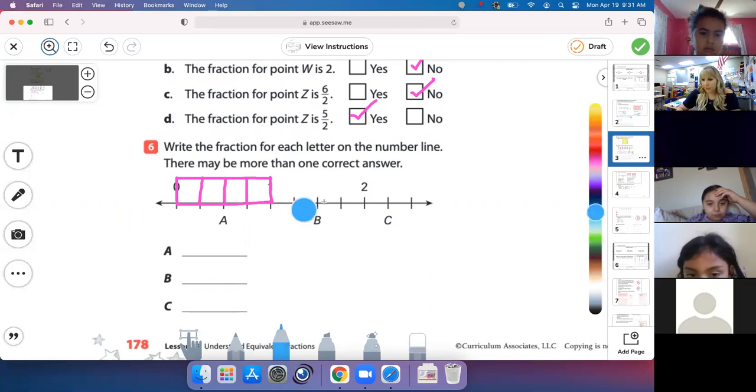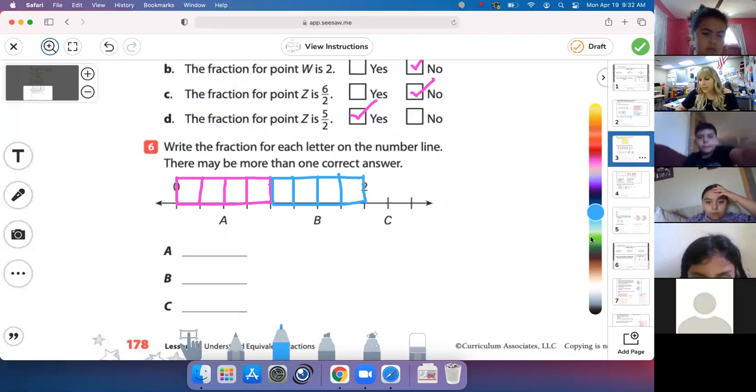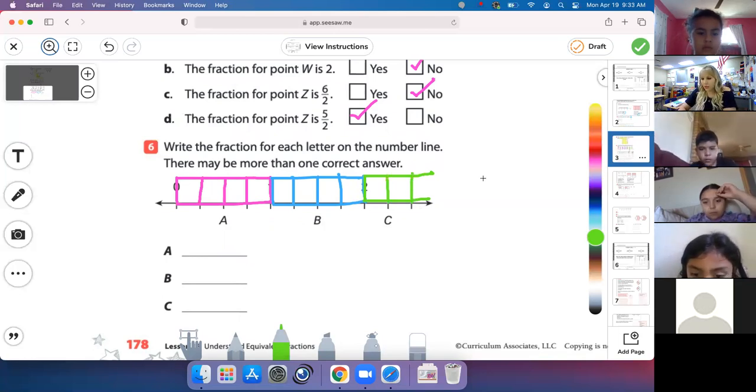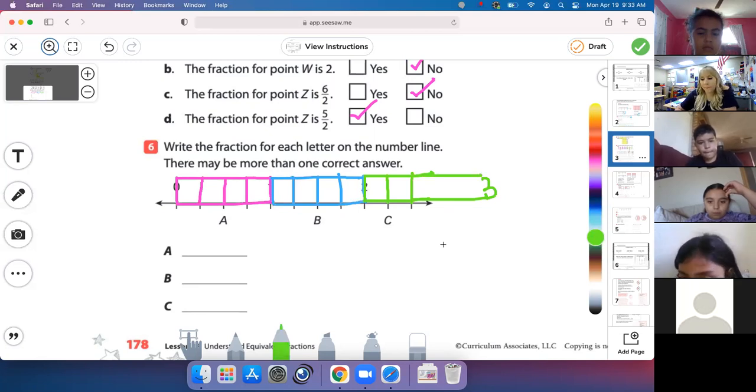And then I change my color, going from 1 whole candy bar to 2 whole candy bars. And I'm making my lines to show my equal parts. And then see, I start at 2, but I don't have a whole candy bar. So I'm going to draw it over like this, but I'm not going to close it because it's not the whole candy bar, because 3 is going to be over here somewhere. So I'm just going to kind of draw it out. So I'll give you a minute to do that.